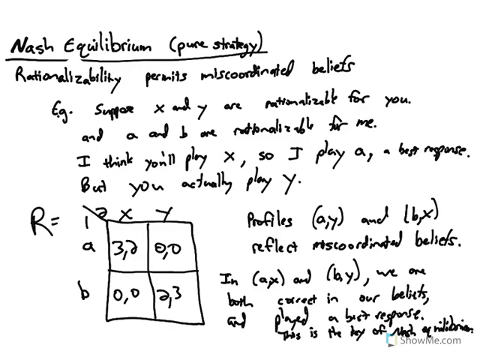In AY and BX, we can interpret those profiles as players being incorrect in their beliefs of what is going to happen. In profiles AX and BY, both players were correct in their beliefs of what would happen, given a best response to that belief. So if players are best responding, those reflect correct beliefs, and that's going to be the key feature of Nash equilibrium. We're both going to make a guess about what the other player is doing within the profile. The guess turns out to be correct for both of us, and we're best responding to that guess. And everyone is best responding to the play of everyone else in the profile because they believed that's how everyone was going to play.